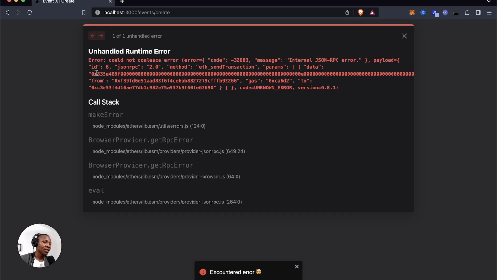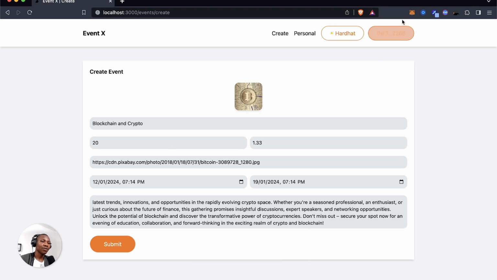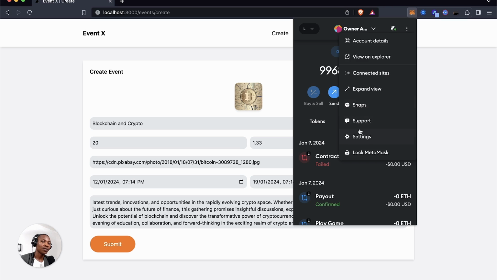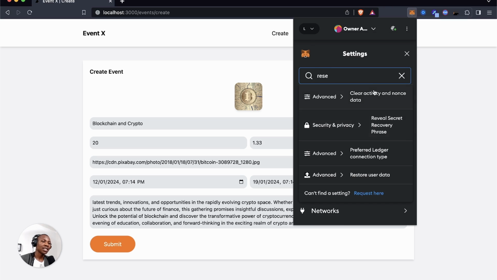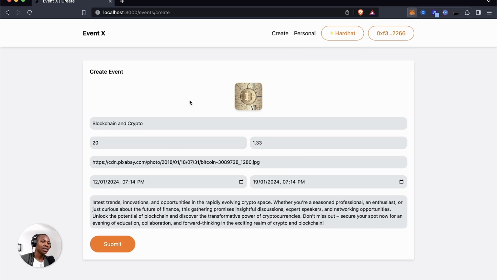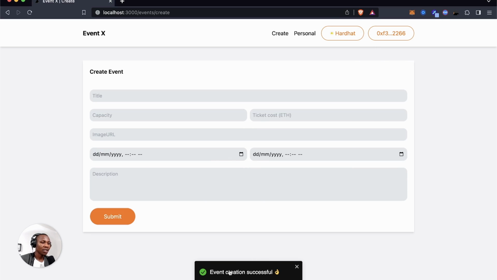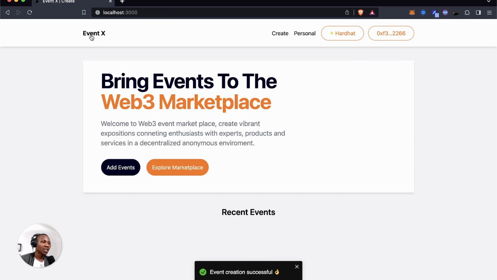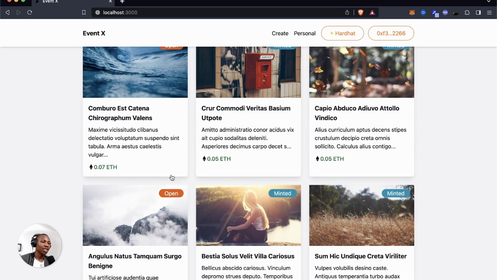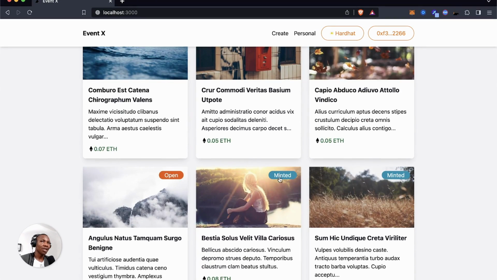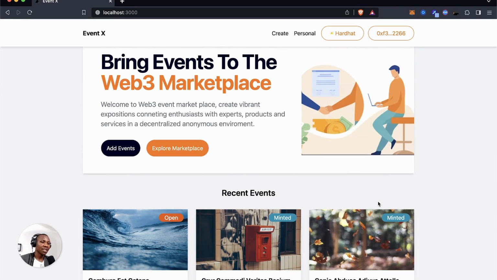Okay, so this thing is coming because we've not reset that wallet. Remember the whole crazy thing with MetaMask on a blockchain that you keep restarting, it will have a wrong nonce number. So you want to reset the activity, basically clear all activities, and then perform this again. So you confirm that. You see it's been created, and you see the form was reset. But it's not yet visible on the home page, which is what we want to do next, because you need to see exactly what we are doing. So let's do that in the next part of this video.